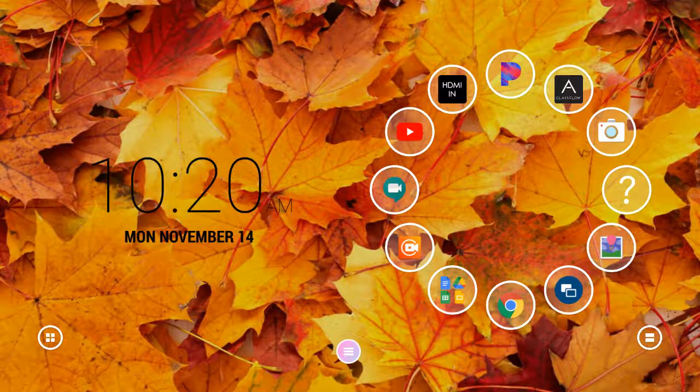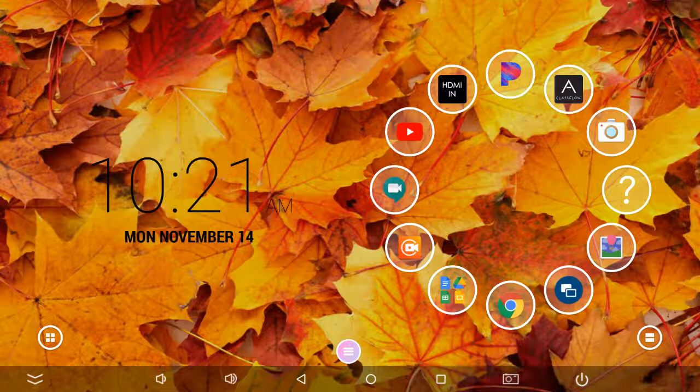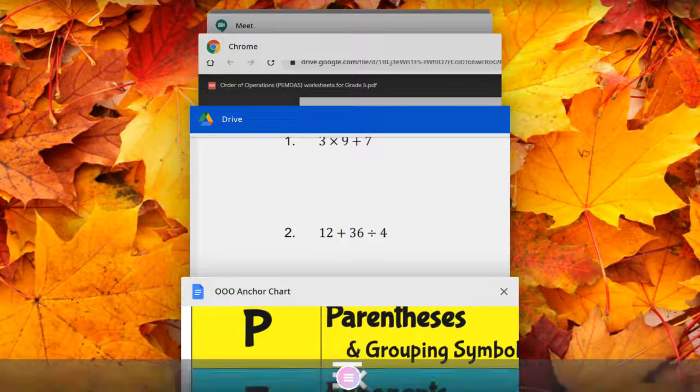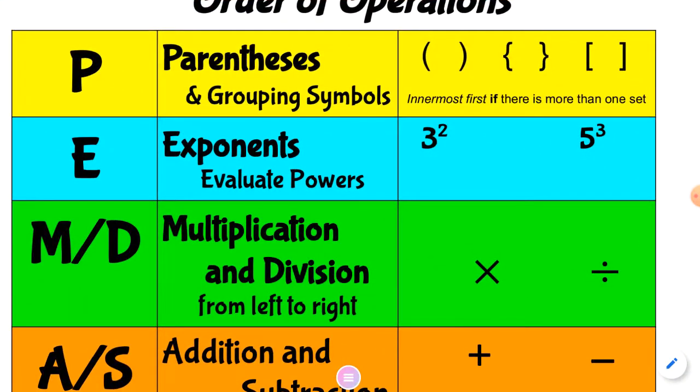Okay, so again, you have a piece of paper in front of you, and this will actually end up in our binder. It's going to be one of our reference sheets that we're going to refer back to throughout the year. So we're going to start talking about the order of operations today, which I think you guys have all heard those words before, right?